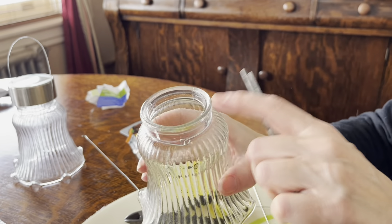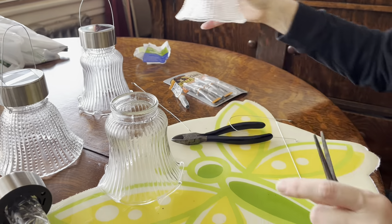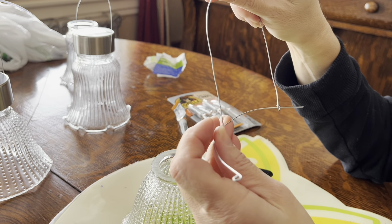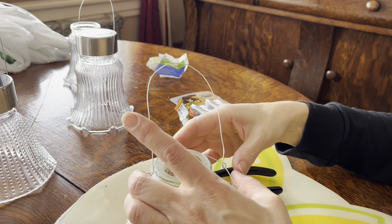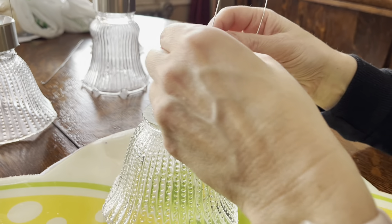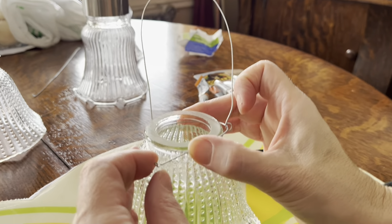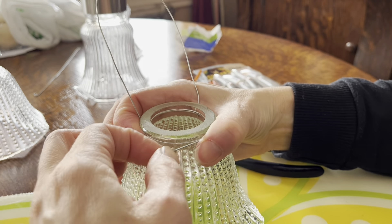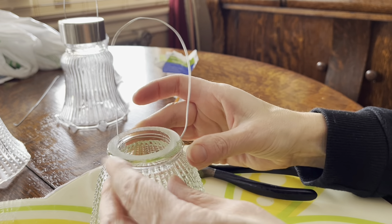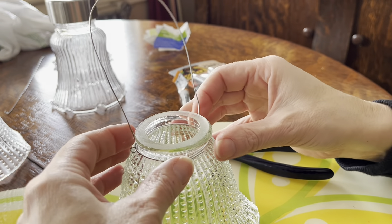I'm trying to use just one piece of wire, but if you're uncomfortable just use a little more wire for a little more leeway. Once you've bent your wire, feed the smaller wire — which is your handle — through so it becomes your handle. Take that wire and bend it around, making sure it points upward. Bend it around and feed it through the hole, pull it as tight as you can, then pinch it off and pull it around. Trim off any extra if you want. That is the base and this becomes your handle.